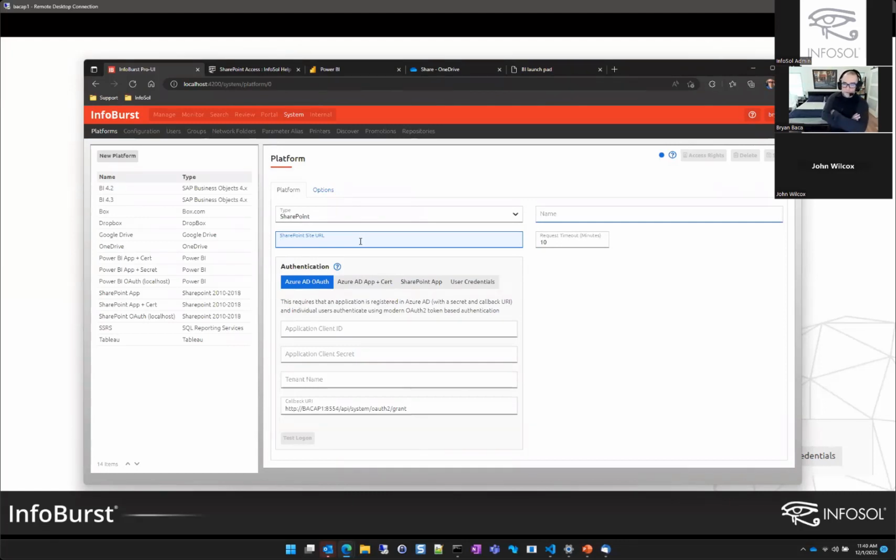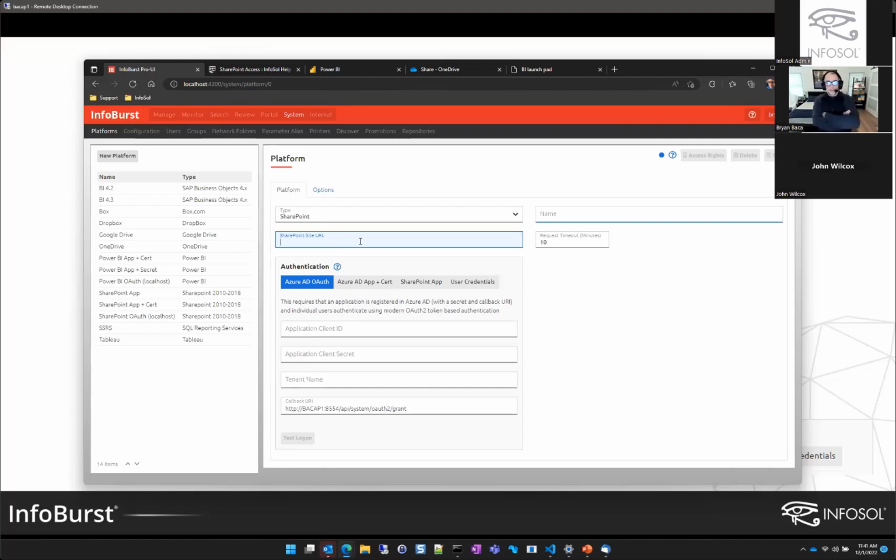And if you use the user credentials model or the SharePoint app model, you know that you had to have one platform per site. So if you had 50 SharePoint sites you want to deliver to, that meant you had to have 50 platforms. The same would be true of the Azure AD app plus certificate, where you'd still need 50 platforms and 50 apps, and it becomes a bit of a maintenance struggle, right?